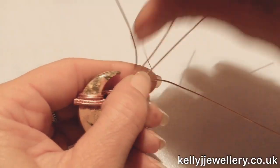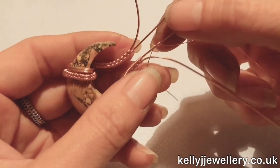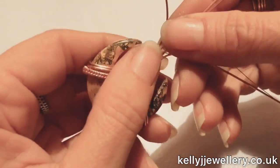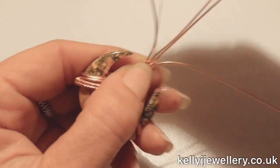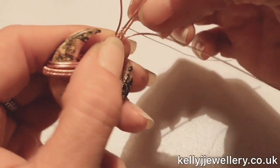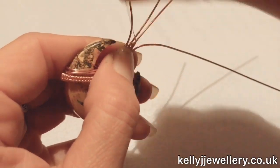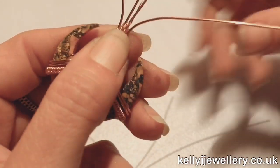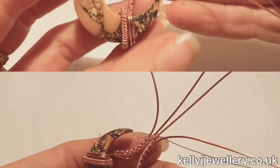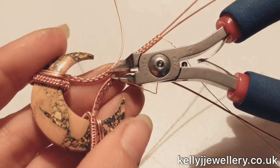So then wrap three times around the bottom wire. So we're just working over these middle two now. And then we wrap around both wires. And that's our repeat. As before, three wraps around the single wire. And then three wraps around both wires, and we'll repeat that about 12 times, just over the middle two wires. So I've done 12 repeats there. Cut off that tail.